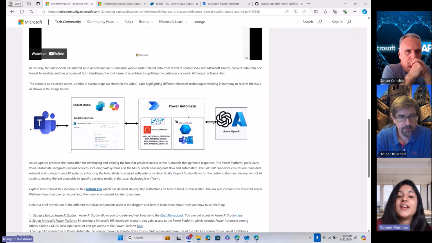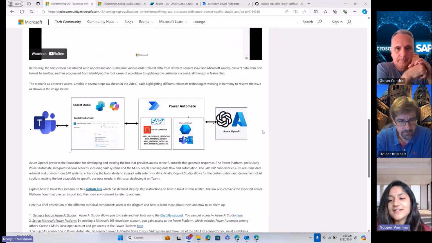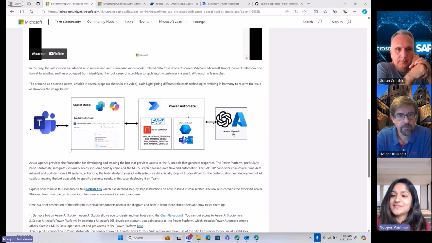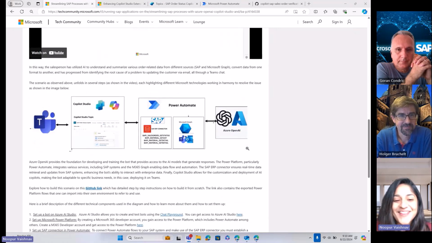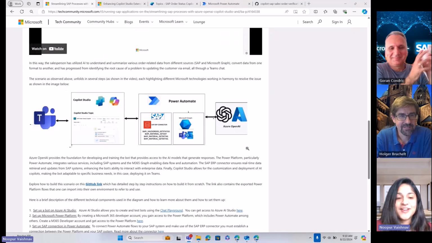Once you have all the data, the next thing you do is send it to AI to make sense of the data and summarize it for you, which is where you have the Azure OpenAI Studio. So all these 4 components work in harmony to create the scenario that Robert showed.